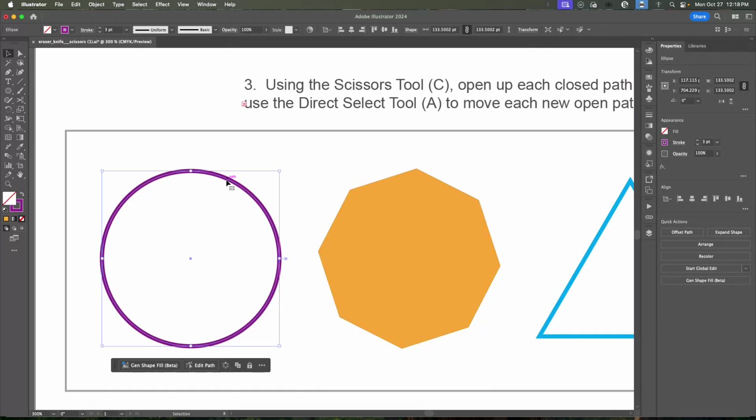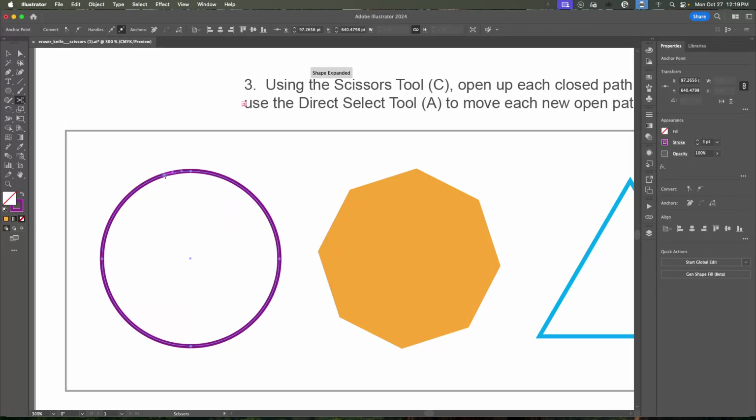Let me select this path here and then grab my scissor tool. It does need a pre-existing path here, for example, but you can make your own dots. So let's say I click here, it makes an anchor point, and then let's say I click on this one here.